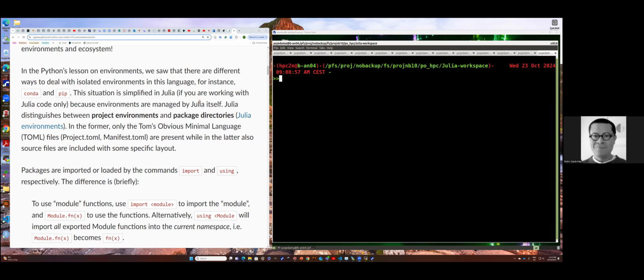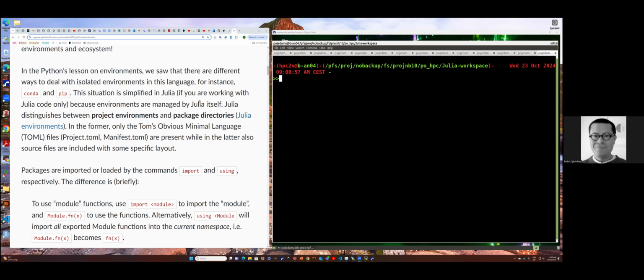For instance, if you are a code developer in Julia and you want to have specific versions of some package, so that when you move to a different machine, a different HPC center, or even your laptop, then you know exactly what to load, because packages can be different with slight variations of the versions.